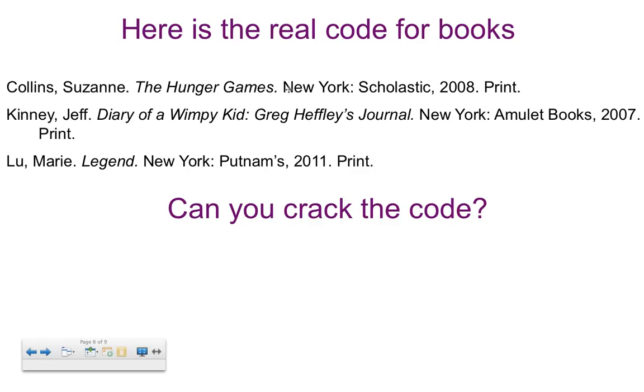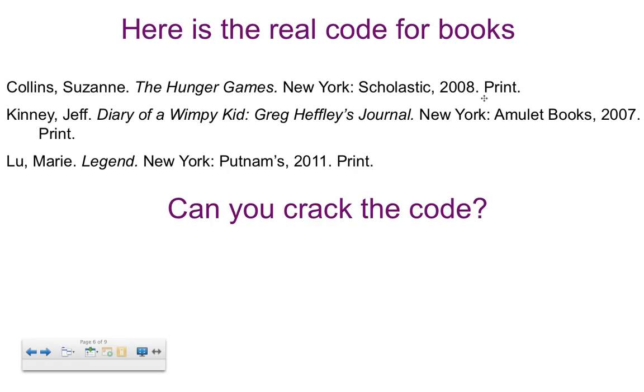So if it's a city that's not a well-known city, there are a lot of nonfiction books published in a city in New Jersey, Berkeley Heights, New Jersey. So you would put Berkeley Heights, comma, NJ, colon. No need to do that for New York, or Boston, or Chicago, Los Angeles, London. Those are the popular ones. A colon here, then the publishing company, a comma, the year it was published, and then a period. Do you want to talk about what this means here? That's a little weird.